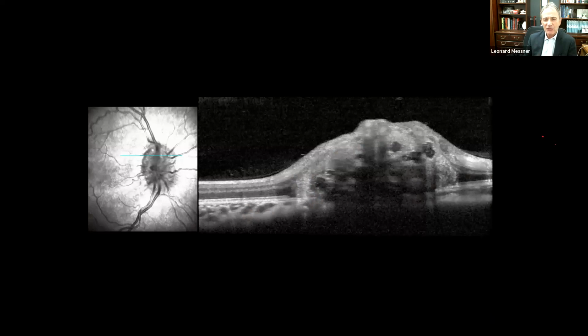And this is the same case now with a raster scan, spectral domain OCT cut taken through the optic nerve. And what you can see are these multiple ovoid lesions within the optic nerve. They have hyporeflective, or as we also like to call them, signal poor cores. There is a hyperreflective surround, notably at the apex of the Drusen. Here you can see one of these lesions, notably on the nasal side of the optic nerve. Similar findings here on the temporal side.